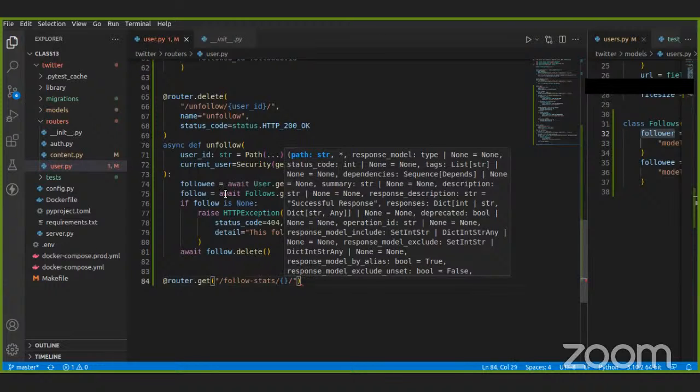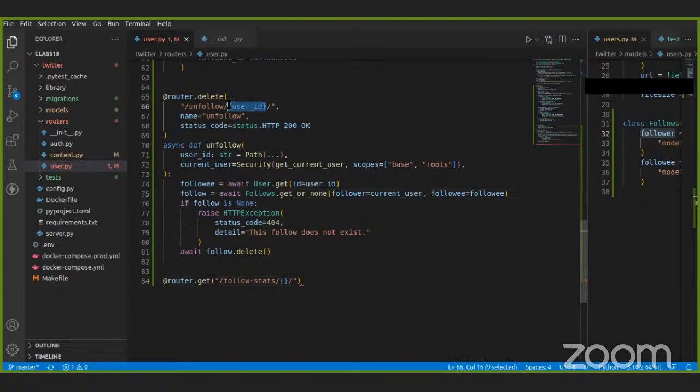I want us to use a single input. That's why I'm calling it user ID. What this means is that even when I want to get these details for myself, the client still needs to pass in my ID to the request. So this is what we call next. Provide a name.